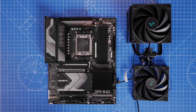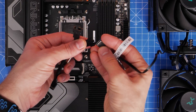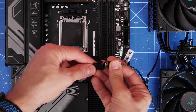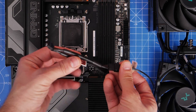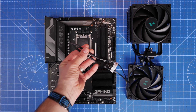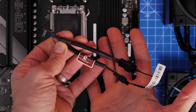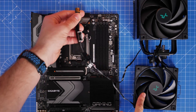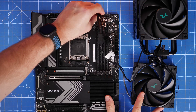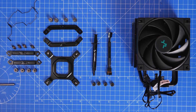If you're using two fans you'll also need to consider the wiring. I'd recommend using a Y splitter — not included, an additional purchase — which takes the two cables from the fans and puts them into a single connector that you can plug into the CPU fan header on your motherboard. Alternatively you could use the CPU fan and CPU optional connections separately, but I prefer using one header so both fans are controlled by the same thing with no risk of different speeds or BIOS complications.